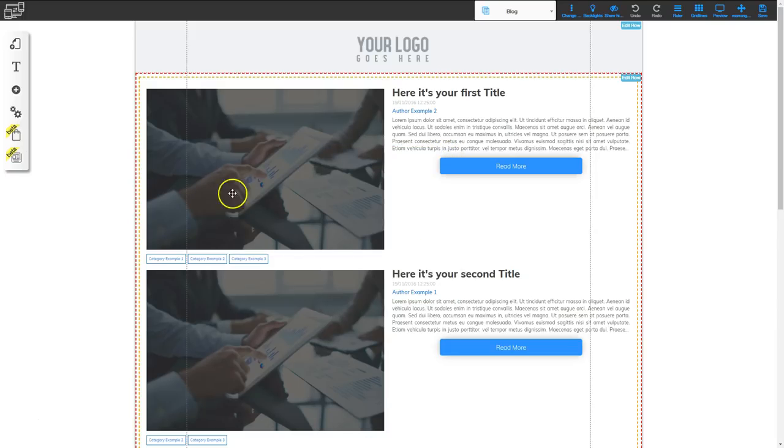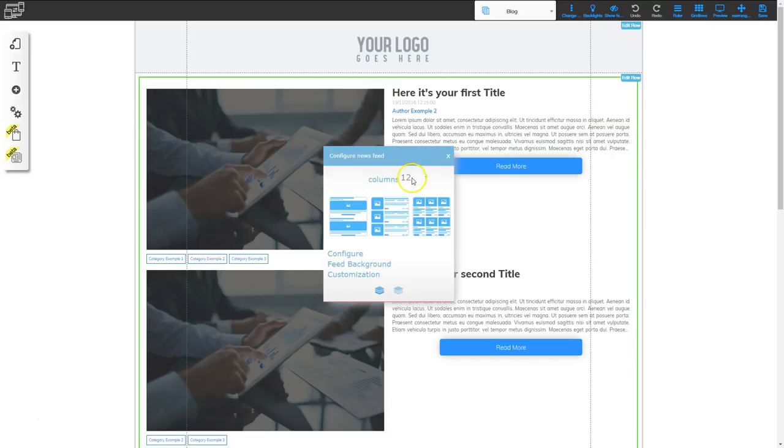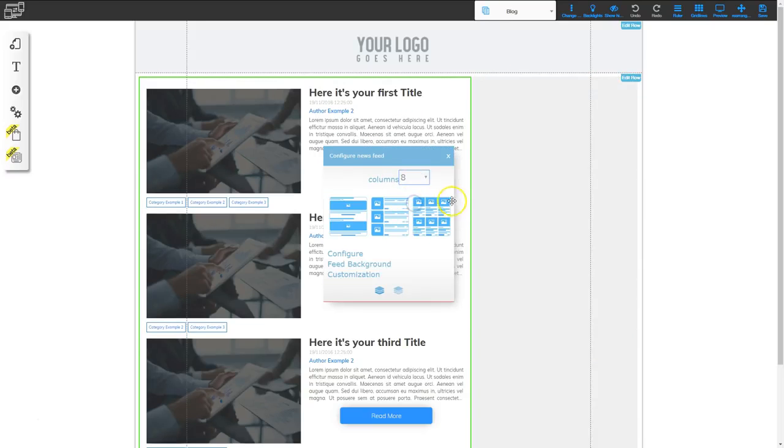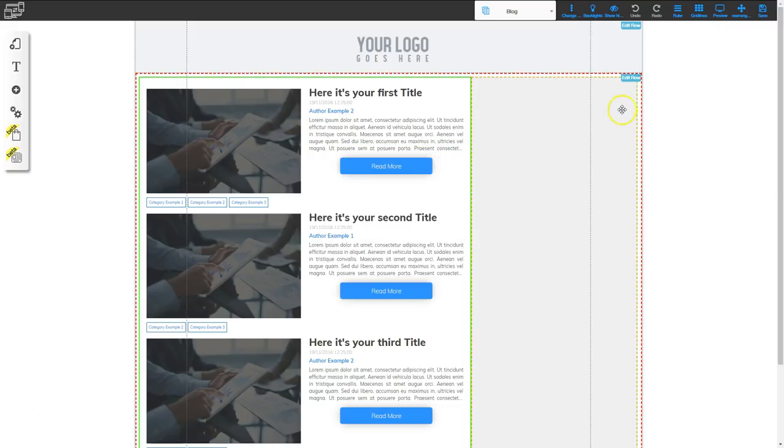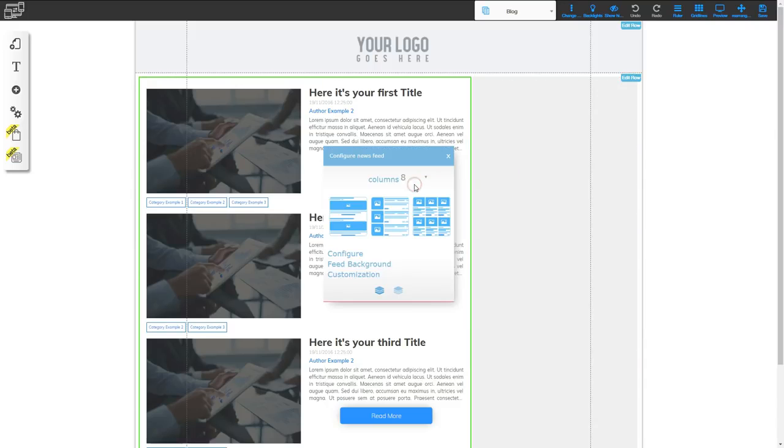Now you can see it's got a bigger picture, a little bit bigger area for the description of the blog post, but I think I like somewhere in the middle, so I'm going to right click this and make it an 8. The reason that I like it an 8 is because now I have this space right here to put more advertising or more information on my blog so that I can really add some value to that page.